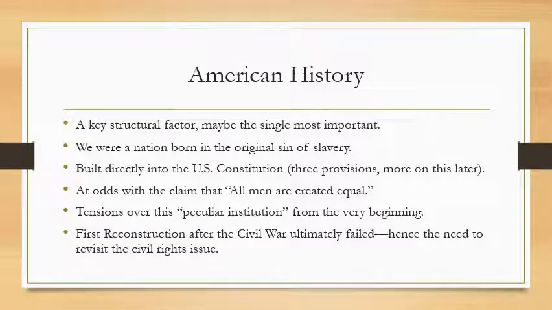And we know that not only did we have this institution from the beginning, but it was built directly into the U.S. Constitution. The 3/5 compromise that most people are aware of, we'll come back to that later. Also, however, a fugitive slave clause built into the Constitution, i.e., if a slave were to escape a southern state and reach freedom in a northern state, constitutionally, the northern state is obligated to return that slave to the rightful owner in the South. So there was that as well.